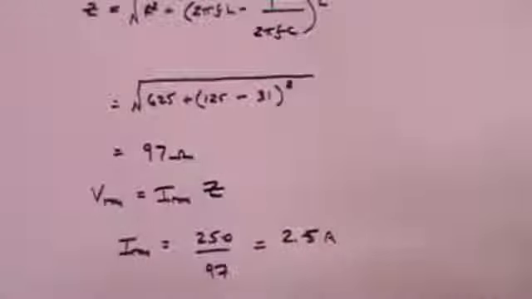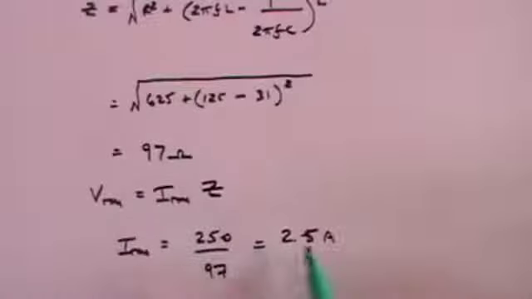So when the frequency was 50 hertz, as in the previous page, the current was 10 amps. When the frequency goes to 100 hertz, the current falls to 2.5 amps. It's moved quite a long way from resonance. 2.5 amps, of course, is still a quarter of 10 amps. So if you were tuning, you'd get quite a lot of interference.